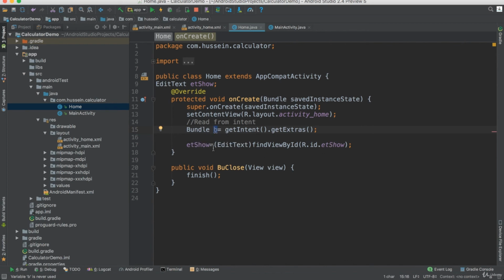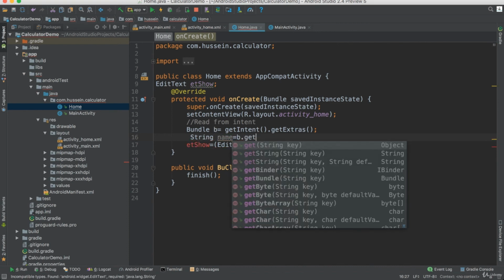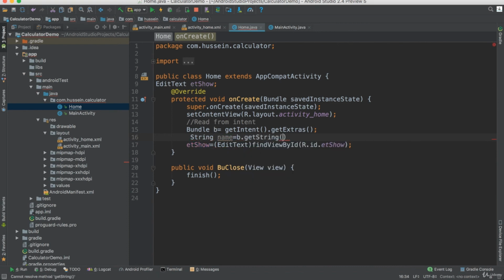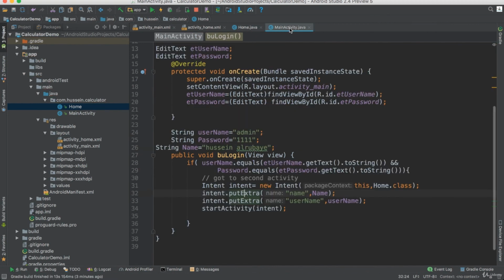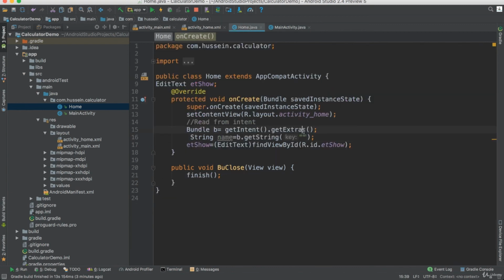When I want to get the username or the name, I can get it from b dot getString, because I'm adding a string. It asks me about the key. What is the key for the name? If you see the name here, that is the key for it. So just take it and add it here.